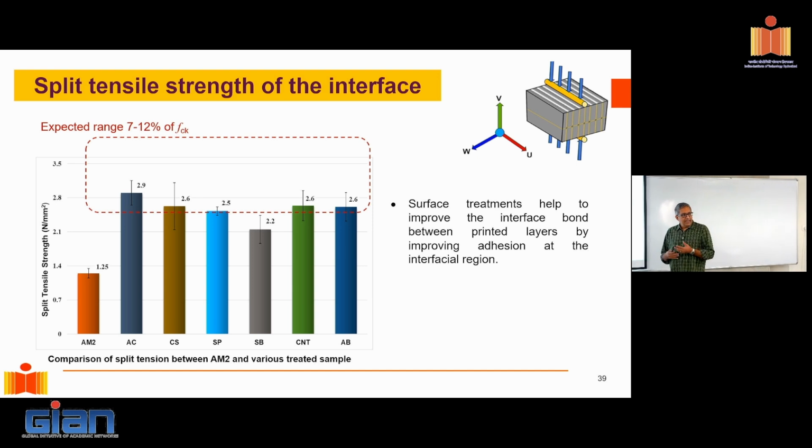So now, if I really want to port what I have done using the conventional wisdom, where I take the concrete compressive strength in the weakest direction, then numbers are now coming into the expected range of 7 to 12% of FCK. I can perhaps now start using what I know from my conventional concrete design, pretend as if it is a concrete which has the lowest compressive strength of all three directions, and that is the compressive strength in all directions. And now the tensile strength is cooperating with me if I start treating the surface layer with, say, any of these methods.